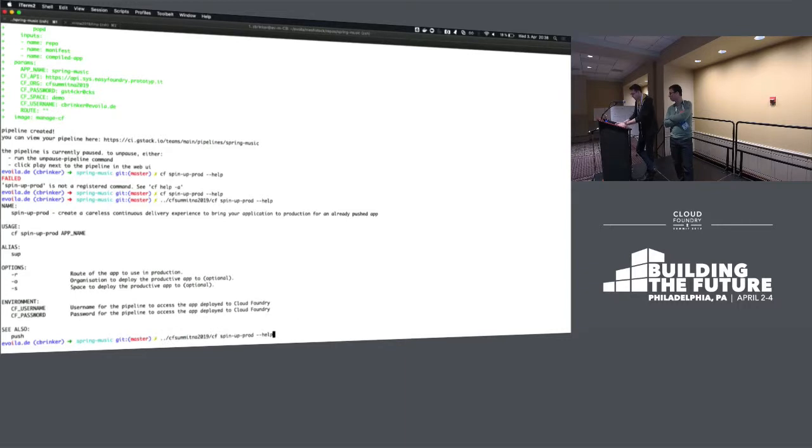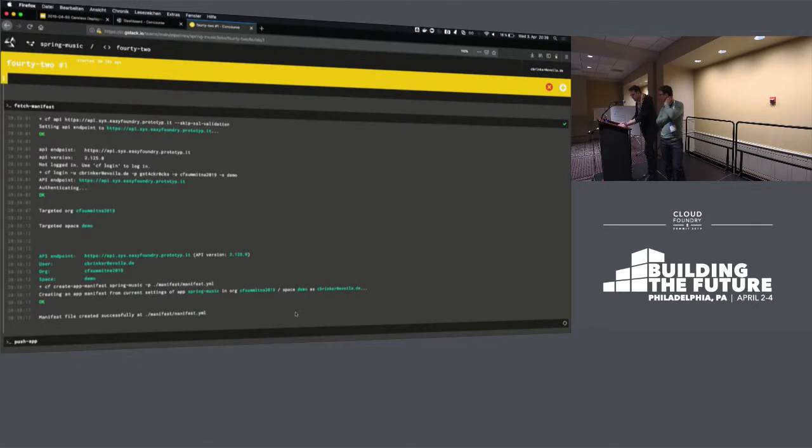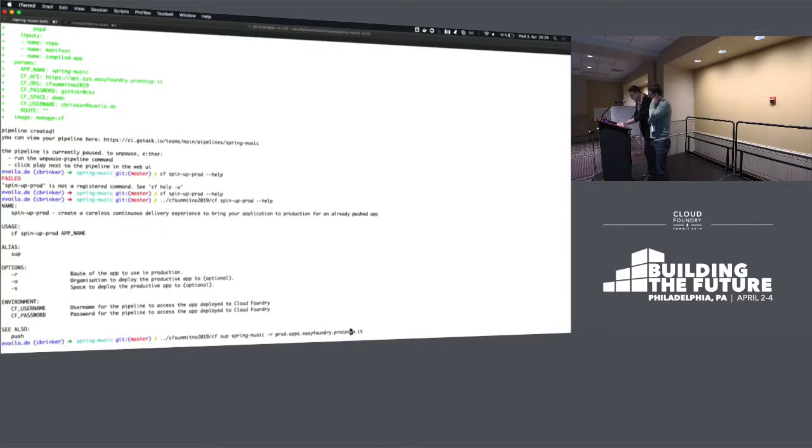Let's prepare the command. We also did that with shorties because we are lazy developers and don't want to type that. So we are trying to make a new route. Maybe test, add, you have to help me if I get it wrong. Easy Foundry prototype. Or let's name it prod, because it's production. Okay. And the app name. Don't forget the app name. And org and space. Yeah, we can do that. Maybe we push it to prod. But I think I do that there because I know what I'm doing now.